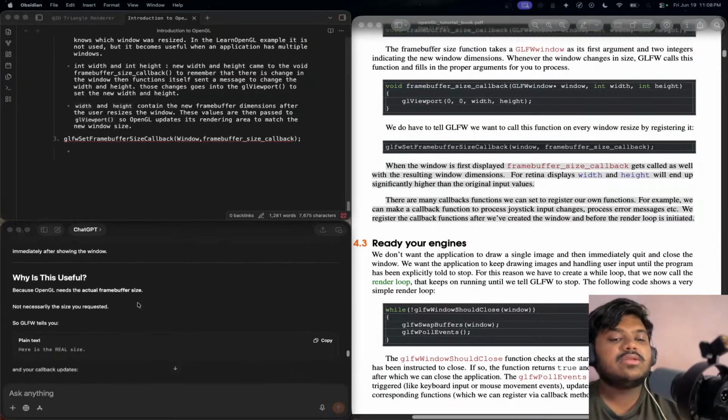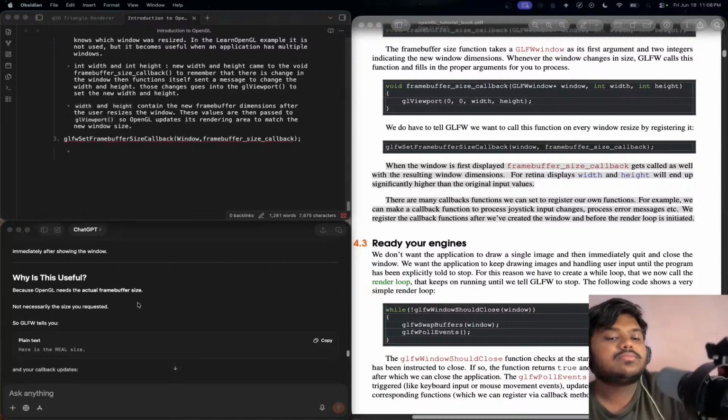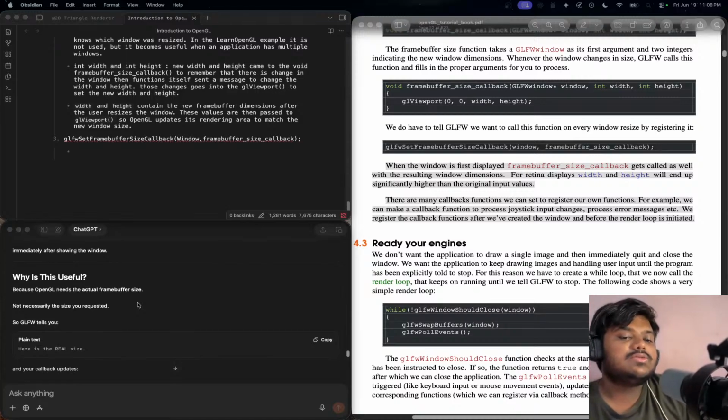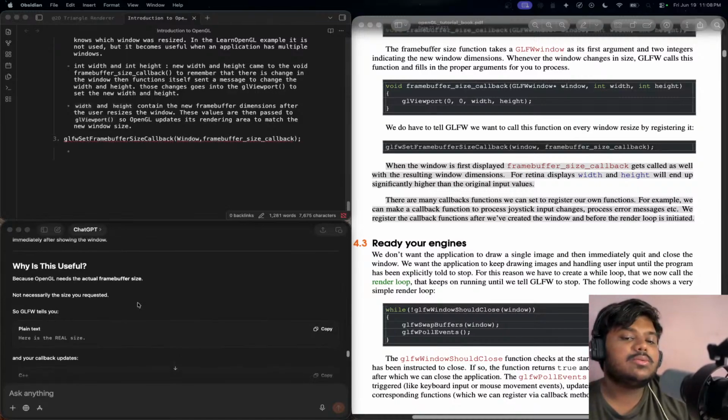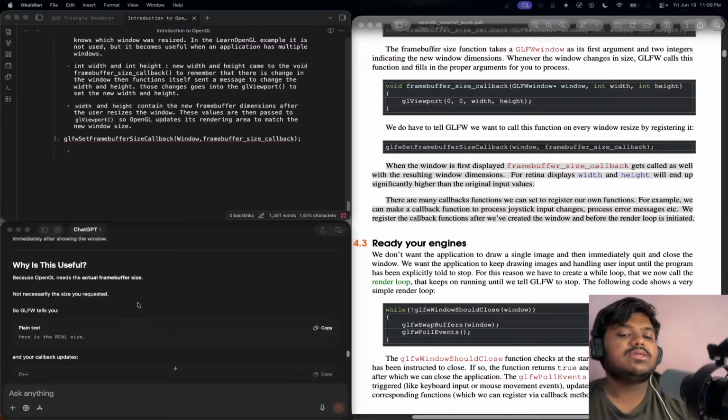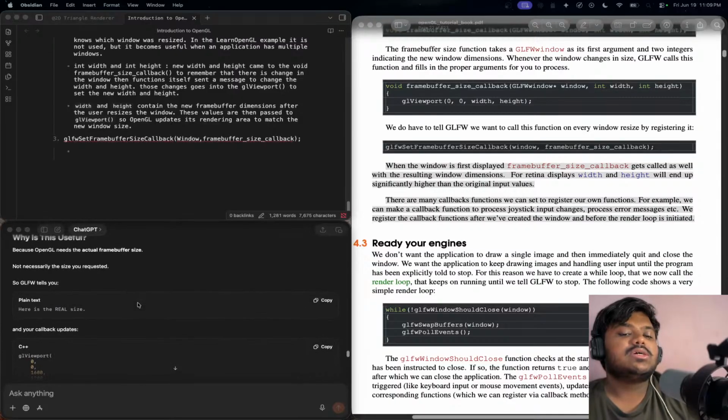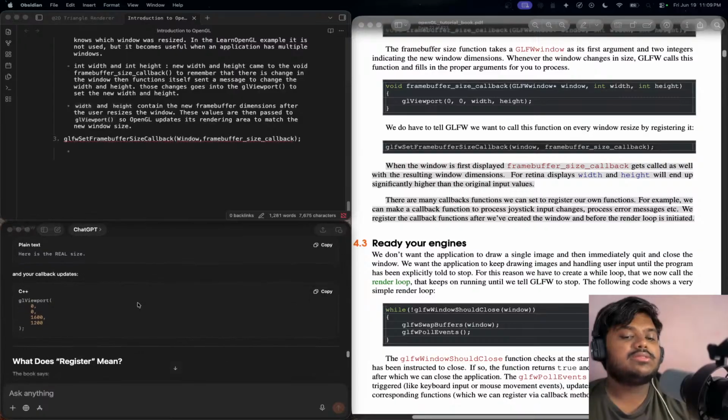Immediately after showing the window. Why is this useful? Because OpenGL needs the actual framebuffer size, not necessarily the size you requested. So GLFW tells you here is the real size, and your callback updates it.